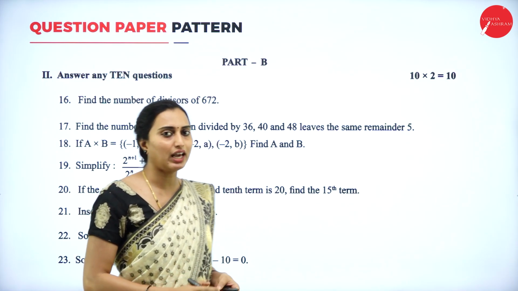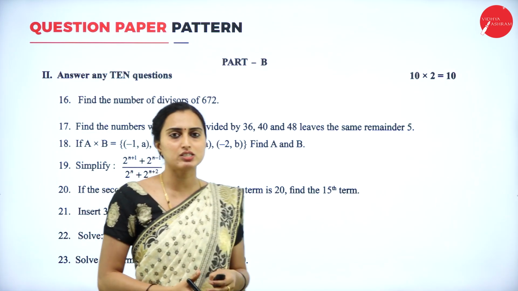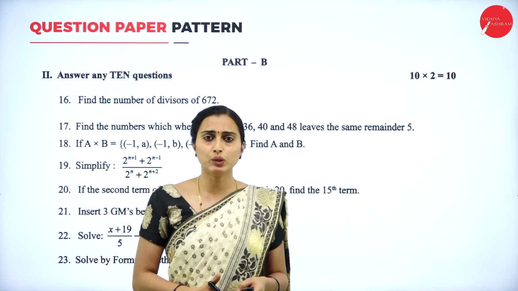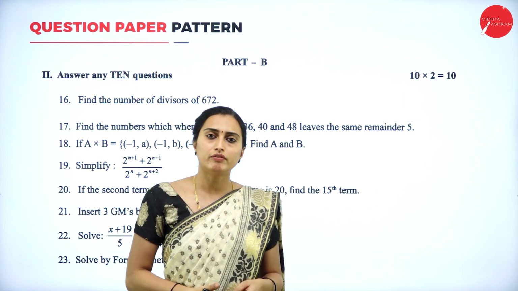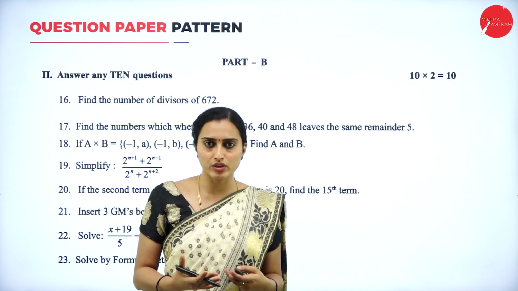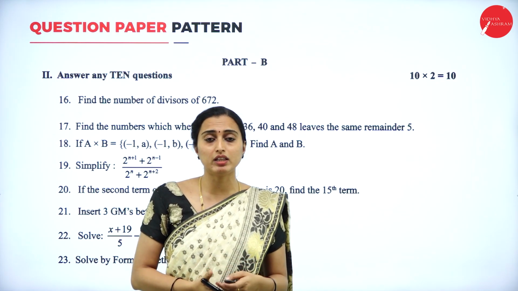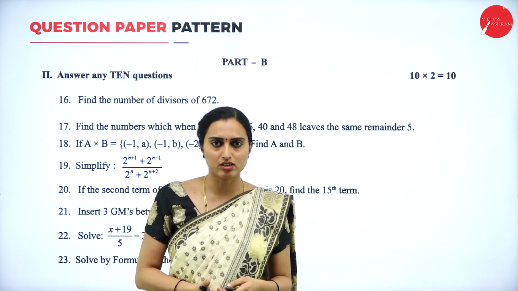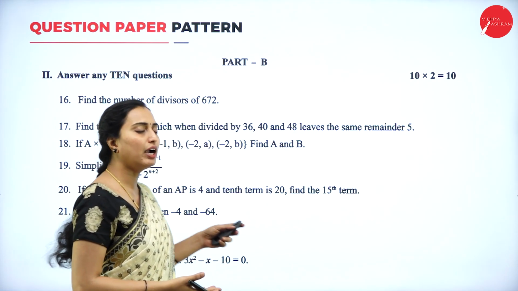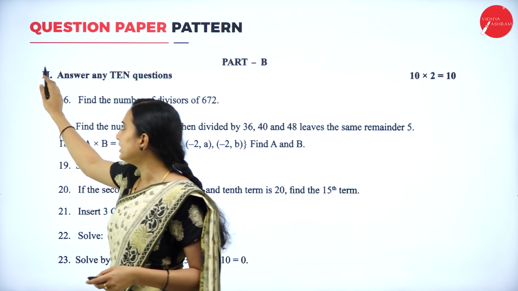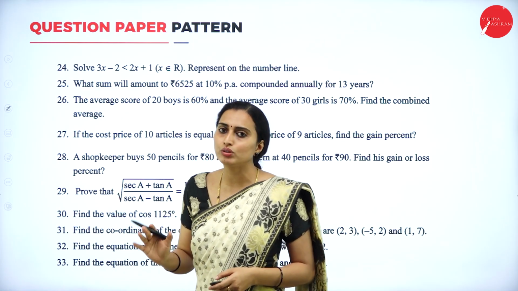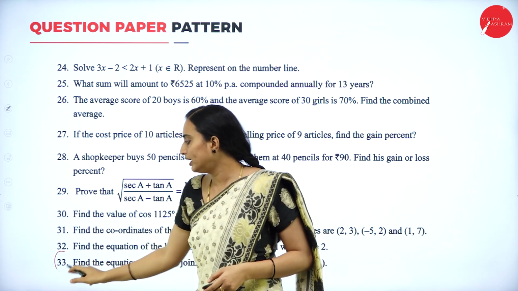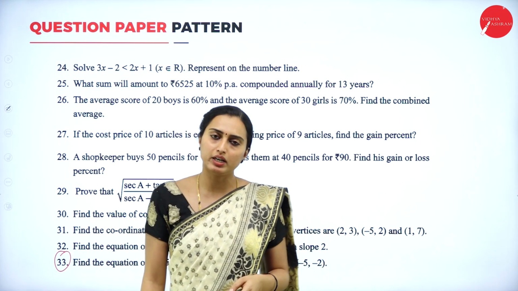Now, here I have attached the part B questions. All 18 questions I am going to solve now. How you are going to write the answers, when they ask the same type of questions or the same questions in the final examinations. Now this is part B. Part B is the second main, dears. The question numbers will start from 16 and end at 33, dears. Okay, it will end at 33. That you have to remember.